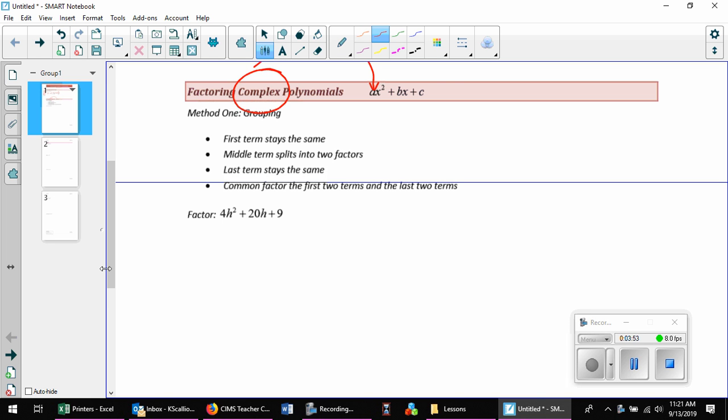The first thing I'm always going to do, as soon as I see that number in front, is see if I can common factor that out. Because if I can common factor it out, this would be nice. And then I go back to simple, I go back to yesterday, which was beautiful and easy. The complex is when you can't factor it out.